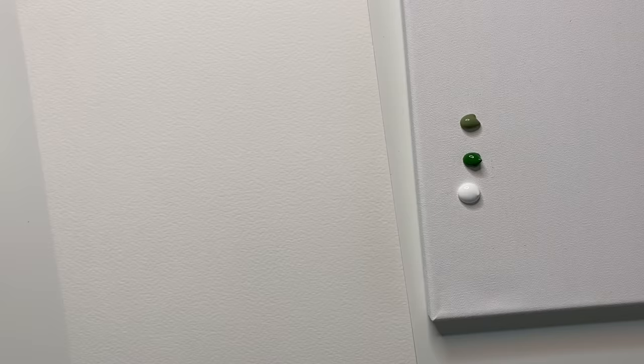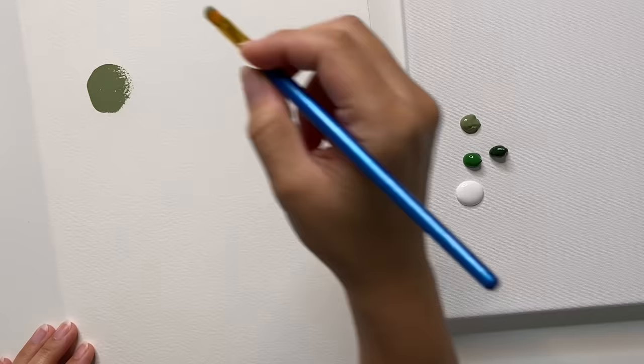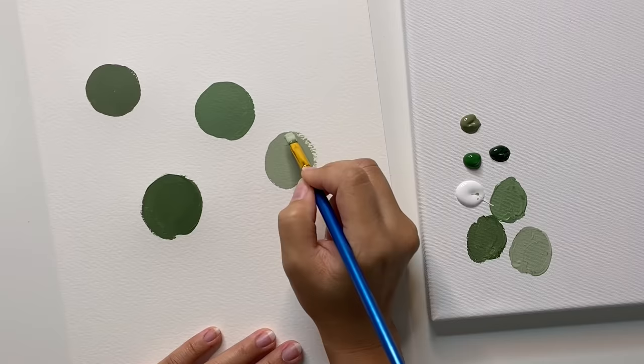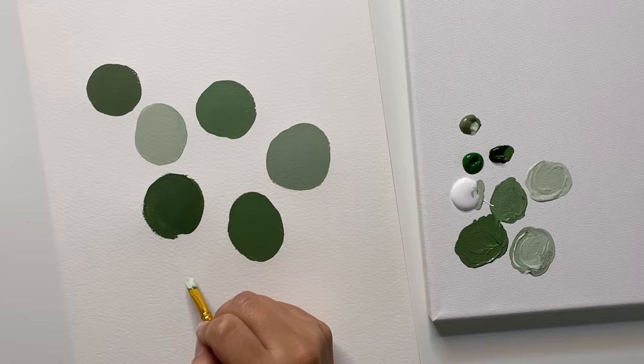I'm using watercolor paper for this next project, but you can use any materials you'd like. I thought it'd be kind of cool to use a canvas as my palette — I plan on using it over and over for paint projects, and eventually this canvas will become a masterpiece in itself, so it's a little bonus wall art idea too. I'm laying out my acrylic paint — I chose a few greens as well as some white and black to create different variations of the green. I'm basically going to be painting blobs around the entire canvas, dipping my paintbrush into a beautiful sage color. Each blob will be imperfect, which is the point. I'm going straight in with my brush rather than a palette knife since we're creating variations of the same color, carrying the same color from blob to blob.